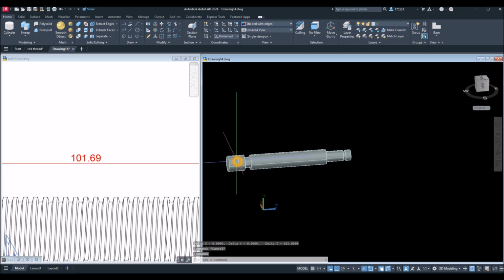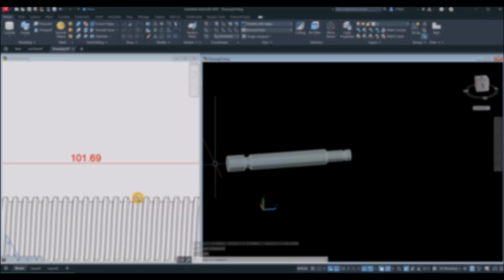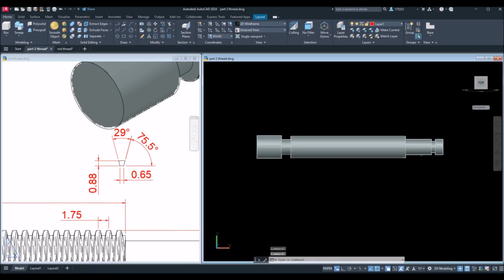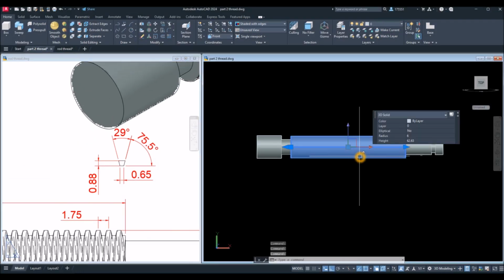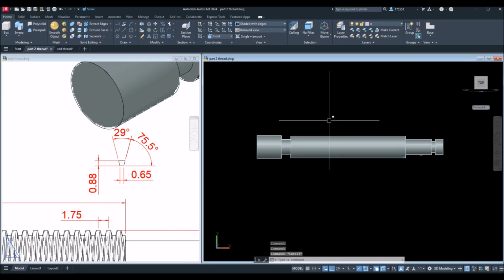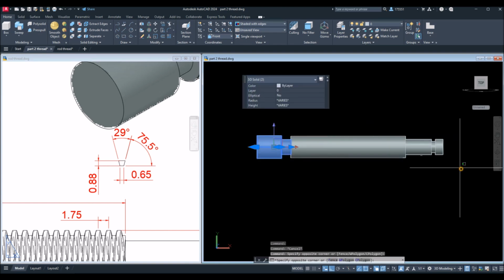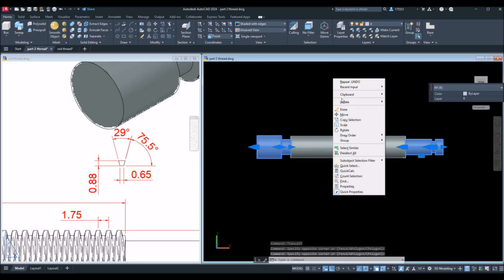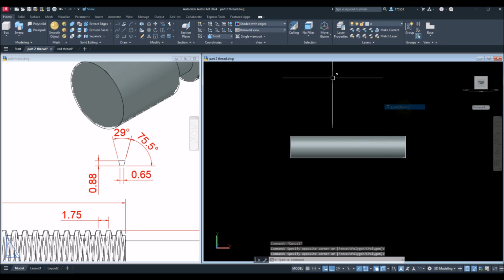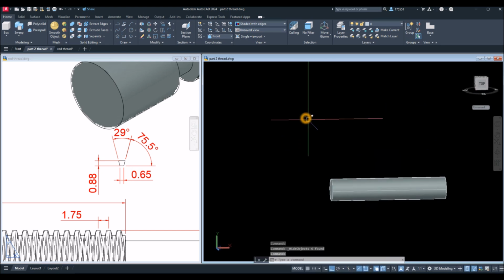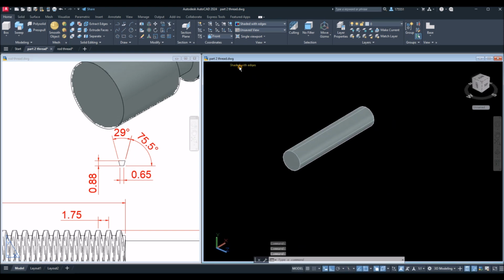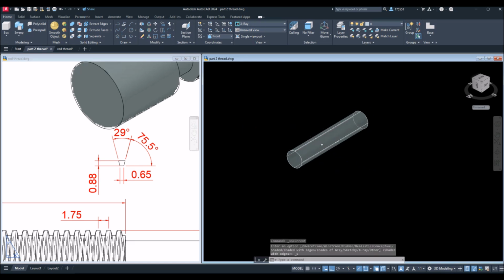All right. And the next step I'm going to do is create the thread. For the thread, I'm just going to use this portion. So hide the remaining objects. Right click, hover over isolate, and select hide objects. Now hold down the shift key and the wheel of your mouse to change the view that you want. And change this one to X-ray.